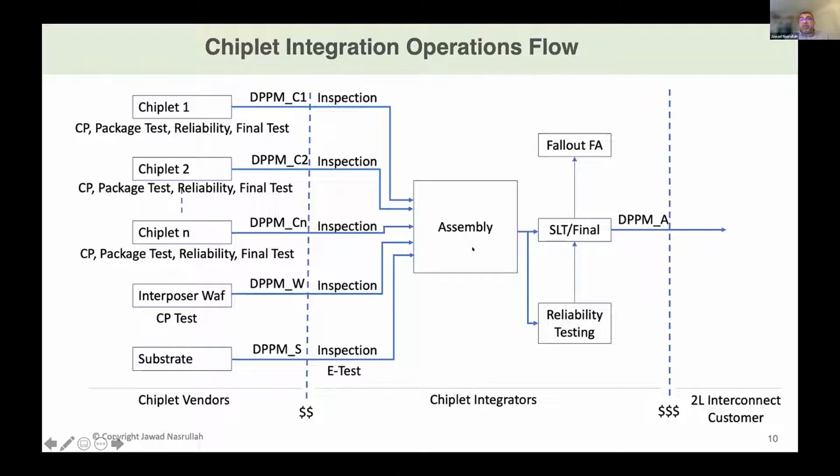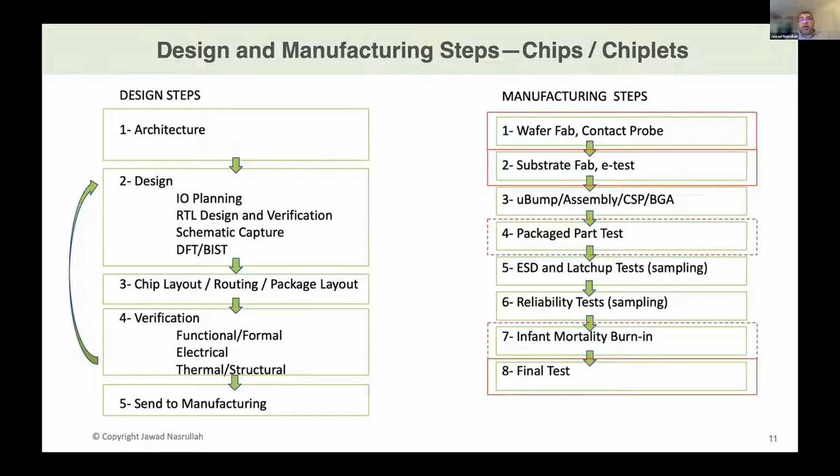That puts a lot of pressure on the final test and system level test as I defined it, because from a business point of view, you really cannot ship bad parts to the customer. You have to catch them all. So you have to not only catch the assembly structural defects, but also catch if there was any escape in the components. This is commonly done already in printed circuit boards, but these complexities are now shrinking into the world of multi-chiplet integrated circuits.